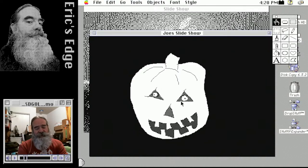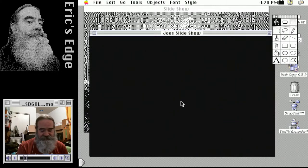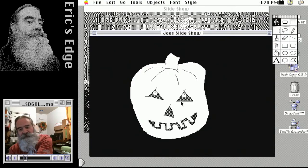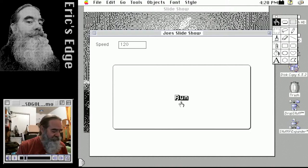So this will just go on forever until you hold down the shift key. And when it eventually hits the top of the loop, it stops. There is another way to stop HyperCard from executing, and I believe it's command period. Don't quote me on that. I can't remember if it's command period.